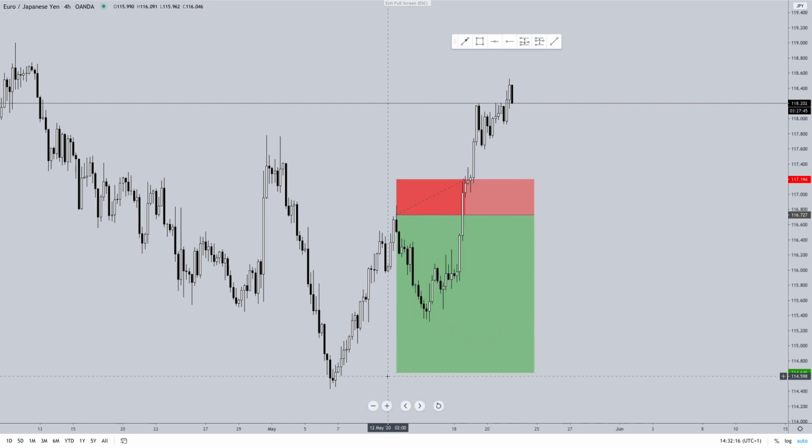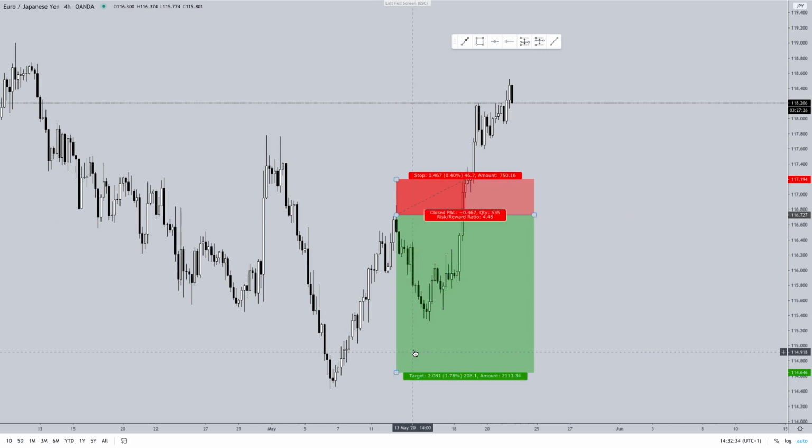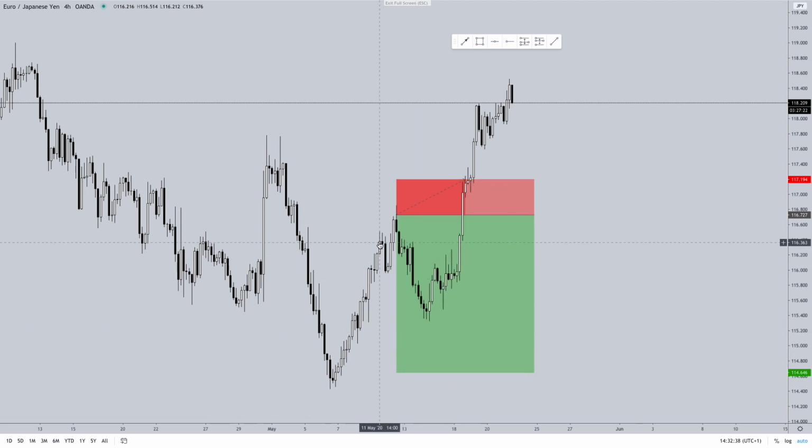So in this case, the one thing we wanted to go over quickly was how you could have changed your risk on this and maybe either reduced it or banked in some profits, and where you'd want to do this. Ideally for our strategy, we don't really use it that much. We tend to hold the trade to our take profit zone or let it hit stop loss, because we've found statistically that it is actually better in the long run.